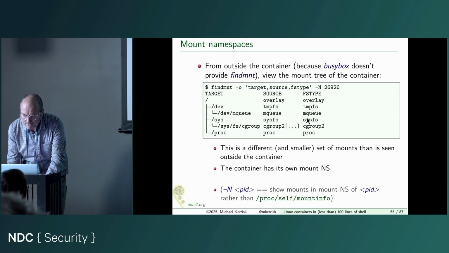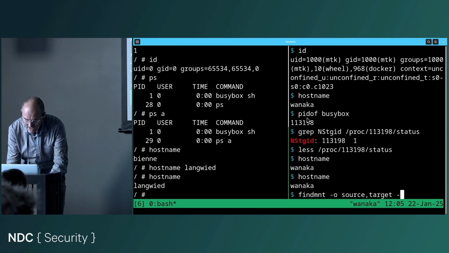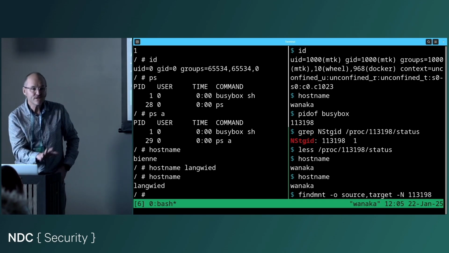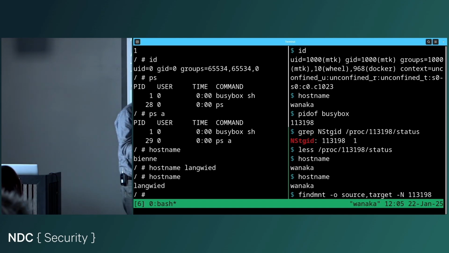That was what was on the slide, wasn't it? No, dash N 113198. Show me the mounts that process sees in its mount namespace.